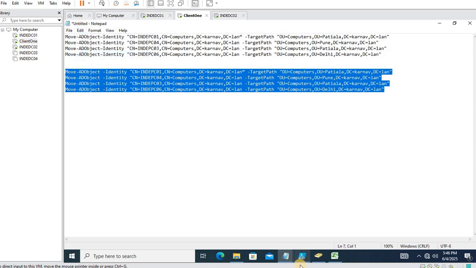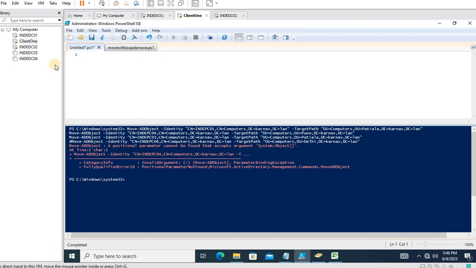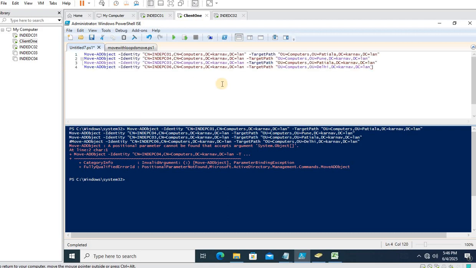Copy again. Why is it giving this error? The string is missing the terminator. Move-AD-object identity. Okay, okay, okay. Got it. Something is missing here.